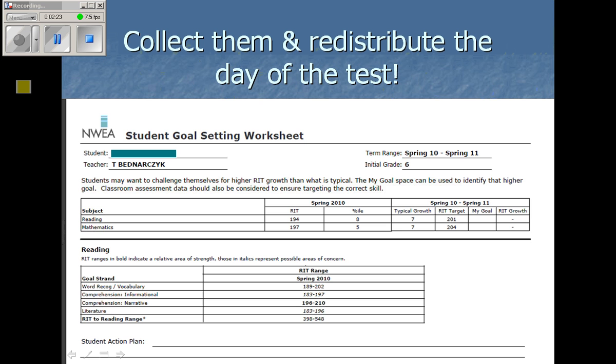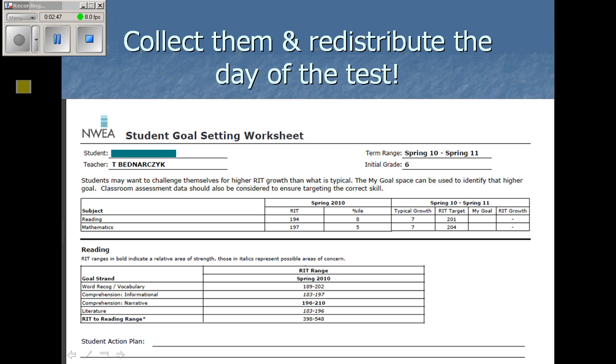Knowing how well our students keep track of their belongings, you may want to collect these sheets from students after having a discussion about them and redistribute the sheets on the day of the test. Remind students that the test adjusts itself in difficulty to meet the student at their just right challenge level. Students shouldn't assume they're doing poorly and give up when they sense the test is becoming difficult.